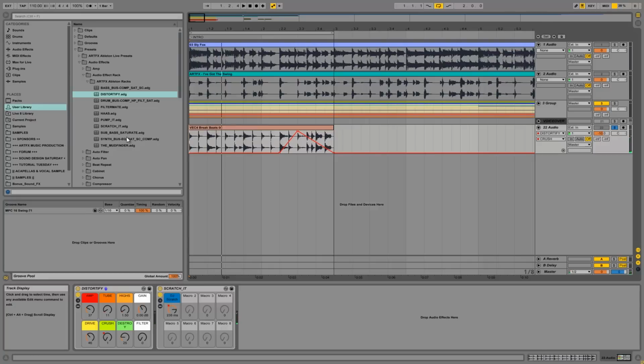You can hear that really changes the sound. I mean, without these, we have a really simple drum loop. Add the distortion and then add the scratcher. And that way you can come up with really interesting things.